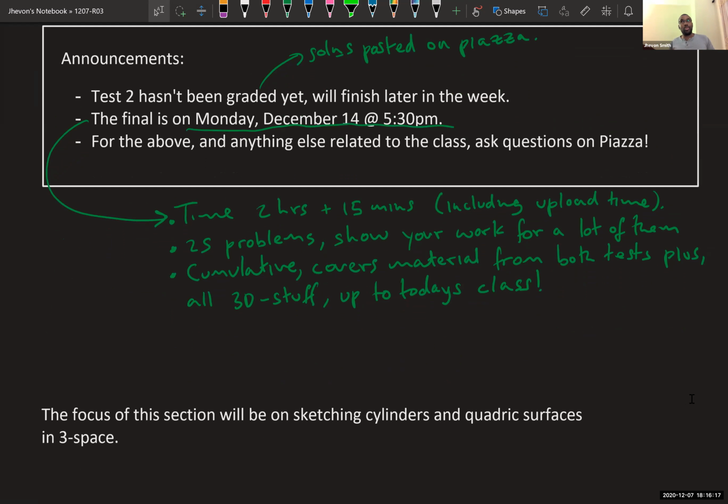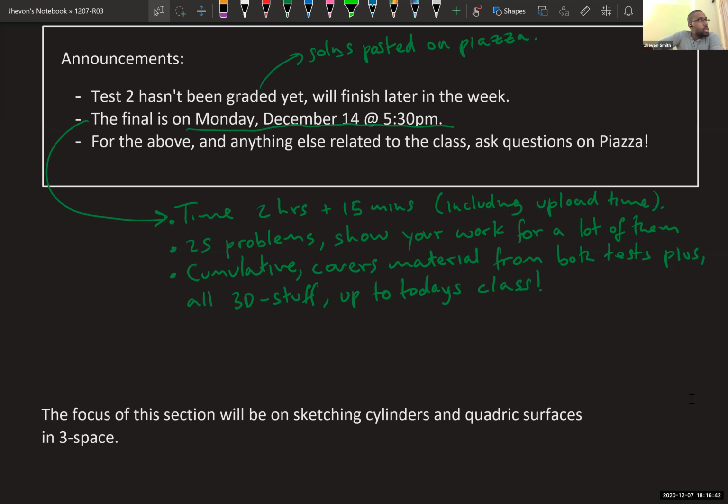So this section is going to, in concept, be similar to what we were doing for ellipses and hyperbolas. I just really want you guys to know how to sketch certain things. The thing is, though, it's going to be in 3D, and it usually takes students a lot of practice. So I don't think it's going to be hard, but it is something you're going to want to practice to get your hands on.